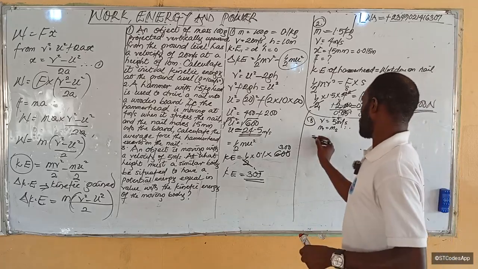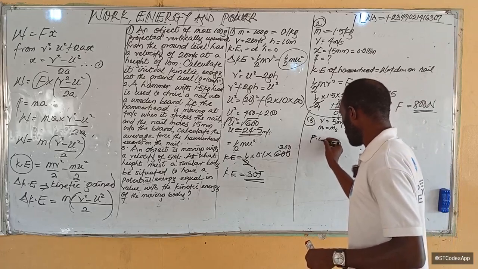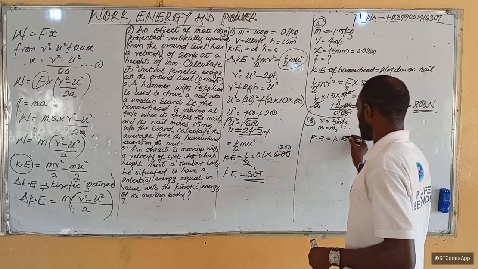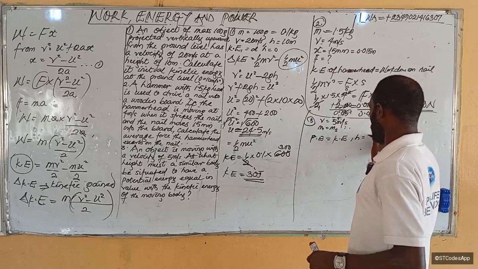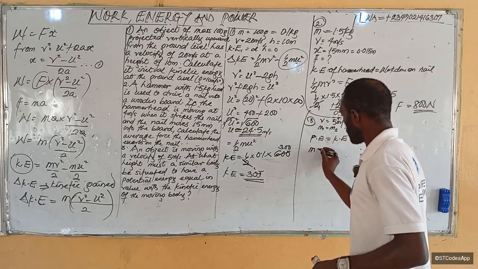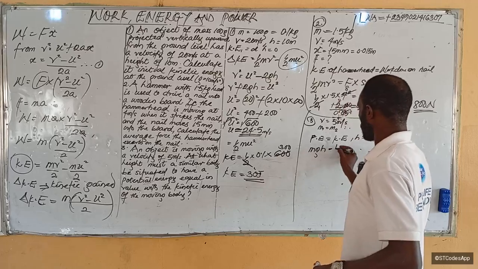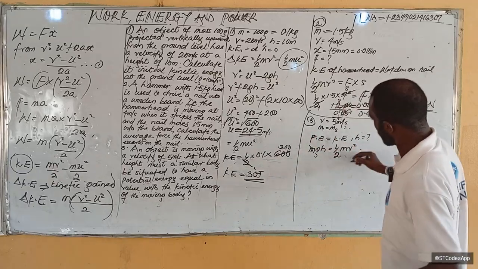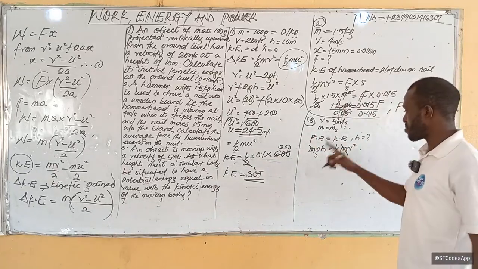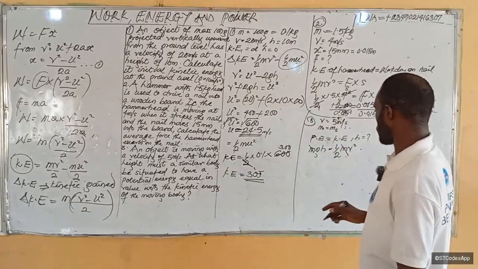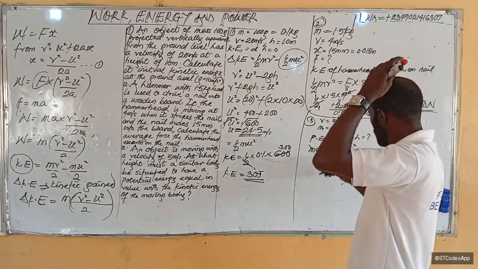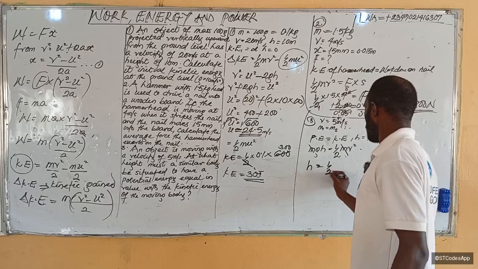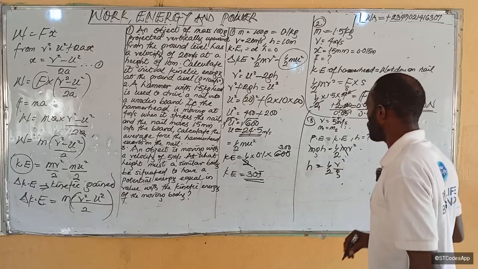Okay, very simple. You just say that at what point will PE be equal to KE? At what height? So what will be the height? That's what we're looking for. So recall that PE is mgh, equal to kinetic energy, half mv squared. Since the masses are the same, m can cancel m if you divide both sides by m. And of course, it's the h we are looking for, right? So h, dividing both sides by g, you have 1 over 2 v squared over g.